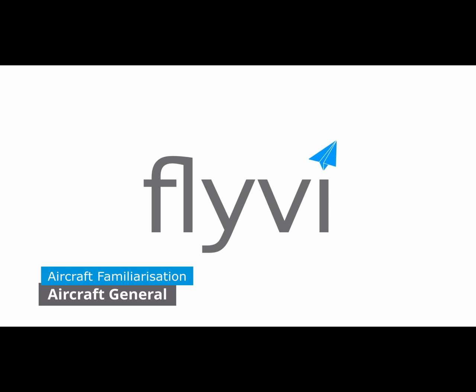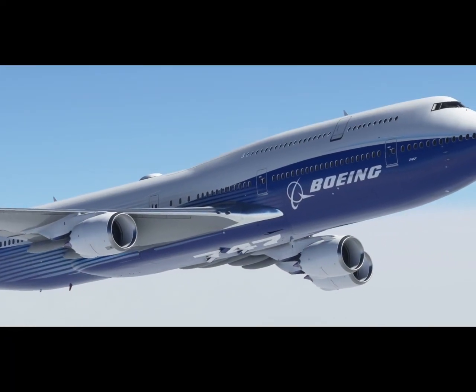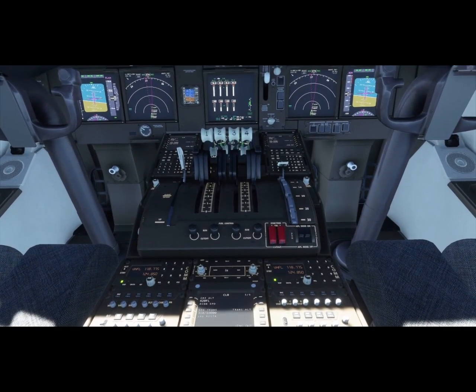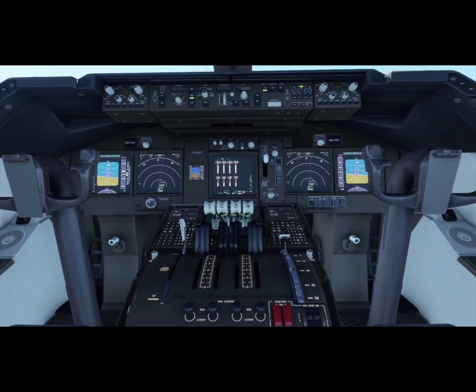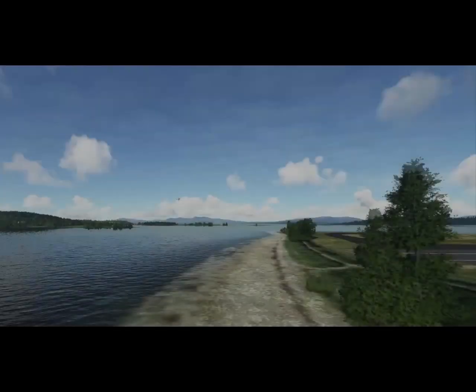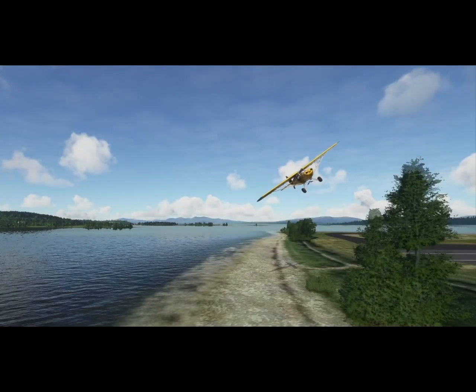Before we jump in, I just want to go through what this course is. This course, along with the use of your home simulator, is designed to bring you up to speed for the real-world PPL course. Now, you could be a new student or, like me until recently, someone just getting back into light flying after a long time away from it, or a flight sim pilot looking to bring a bit of edge to your flight sim experience.